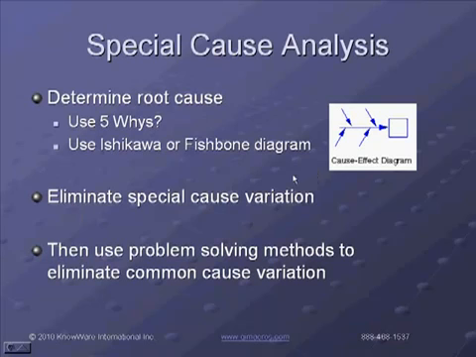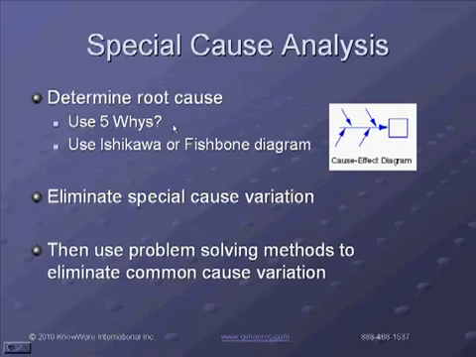Now once you have a special cause, one of those points above or below the control limits, how do you determine root cause? Well, you can go in and ask the 5 whys. Why did this happen? Well, there was a blizzard. Why did it take so long to get to work? Well, there was a blizzard. And why did it take so long in a blizzard? Well, everybody drives badly and it's slow and there's lots of accidents. And why does that happen? Well, it snowed. Okay, there's not much you can do about that.